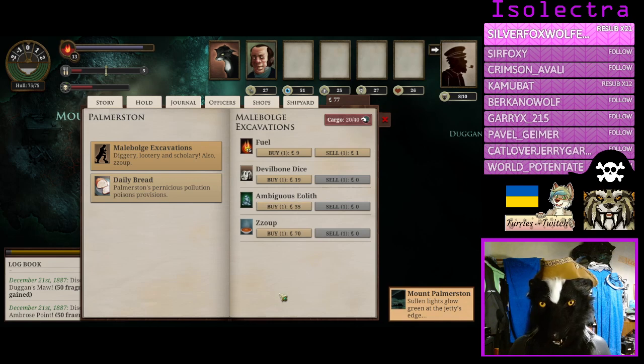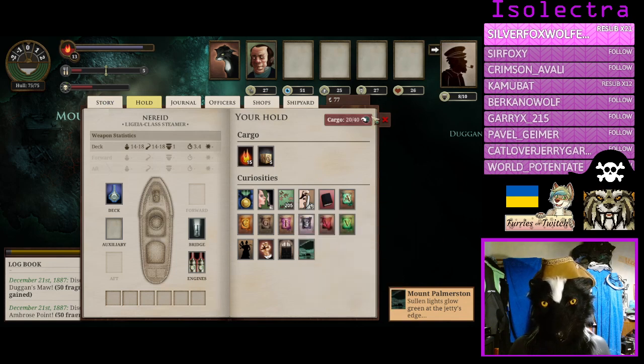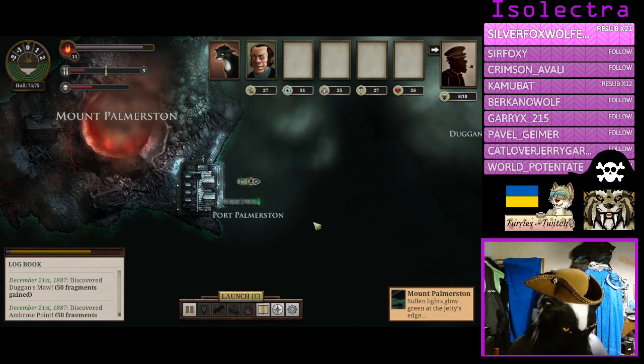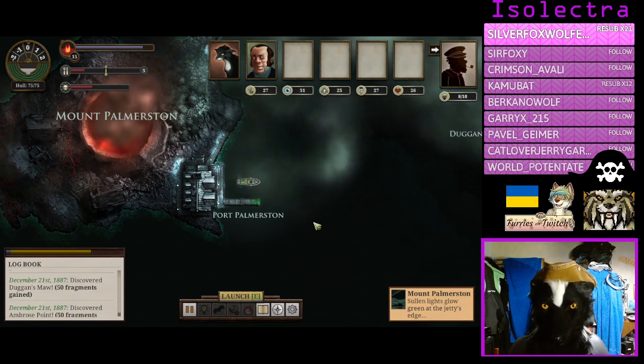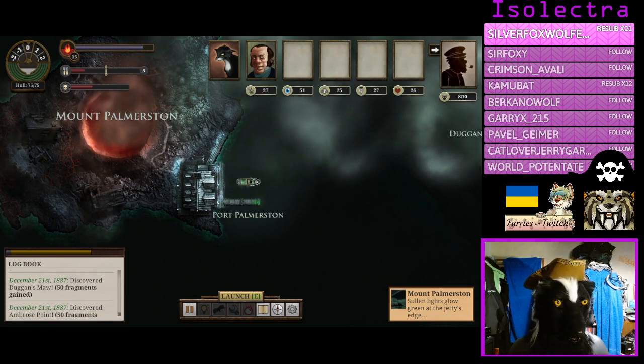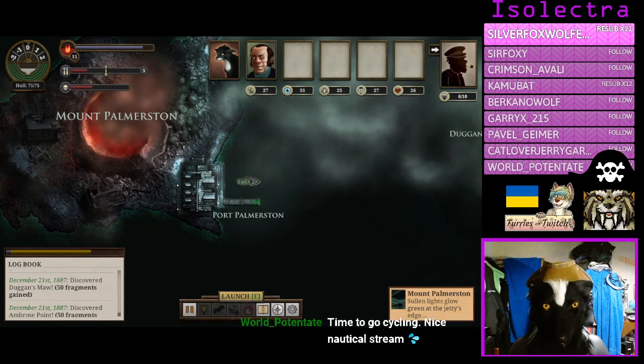There are odd items that can also be transported to London for some gain. For now, mostly that we have enough supplies to make it back to London. So let's leave Mount Palmerston and try to again not get in trouble, tangle with the Fursuit Corsair, and then things should go rather well.